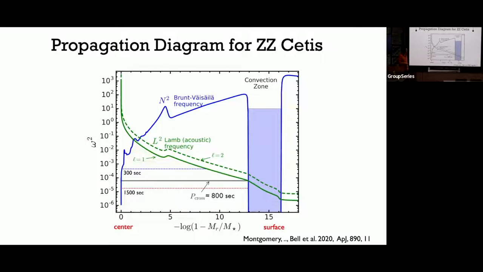Anyway, we're marking here this 800-second boundary where we see that the behavior really changes. And this corresponds to this point where the gravity modes change from propagating with shorter periods bound by this acoustic frequency to the longer period modes that are bound by the base of the convection zone, where the buoyancy frequency drops to 0. And so it could be that the difference here is based on the difference in the behavior of these two different types of boundaries with time.